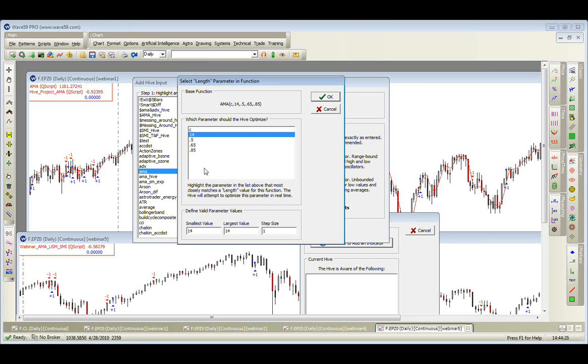So that is really cool when you don't even have to worry about what you're putting in here. If it's a bad signal, the hive's going to know that. And sometimes you can see a system, you do a system report, and it's just this disastrous plane crash of red equity, meaning that it's just losing money at a steep curve. Well, if you did the exact opposite, then you would make money in that fashion, just on a positive slope. And basically, that's what the hive would take into consideration. So we're going to adjust the length here. And basically, the things that you need to know here is that this can be any value that you want.